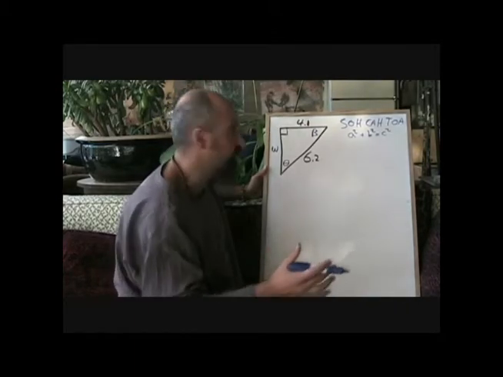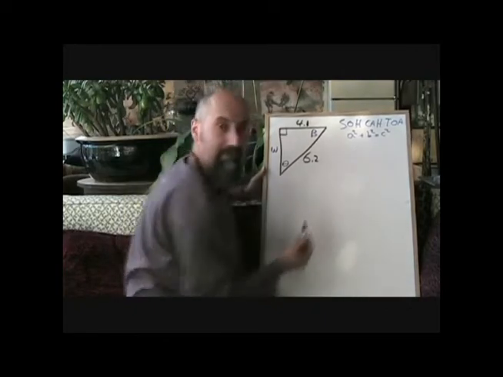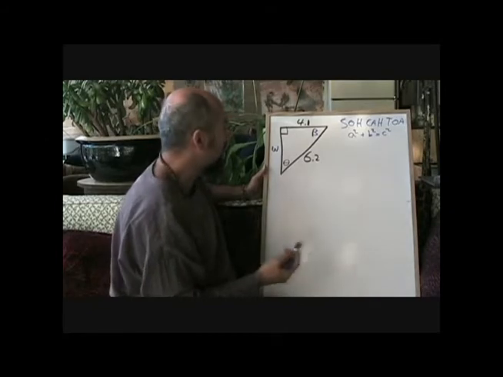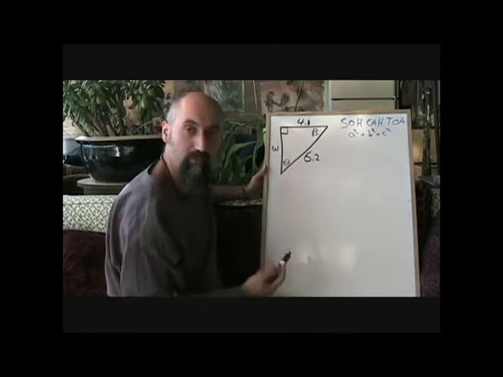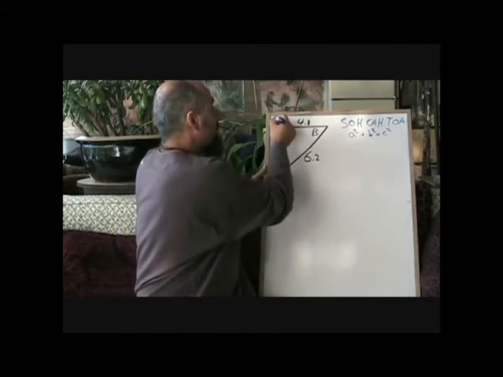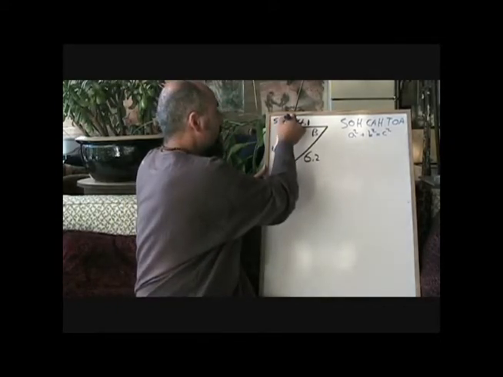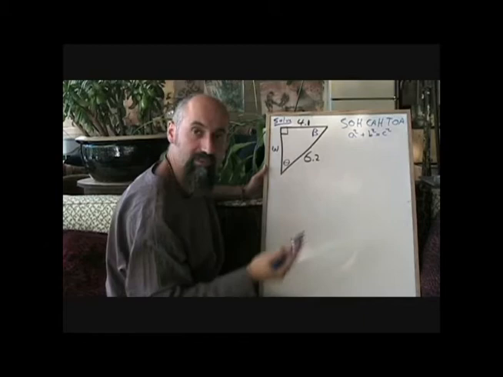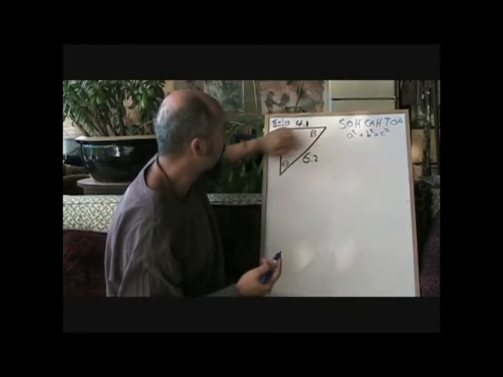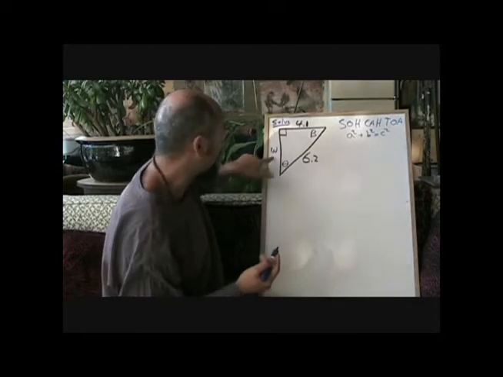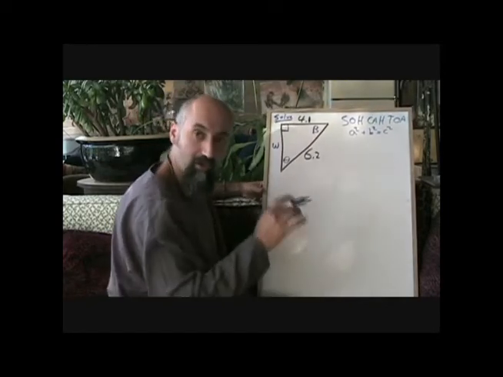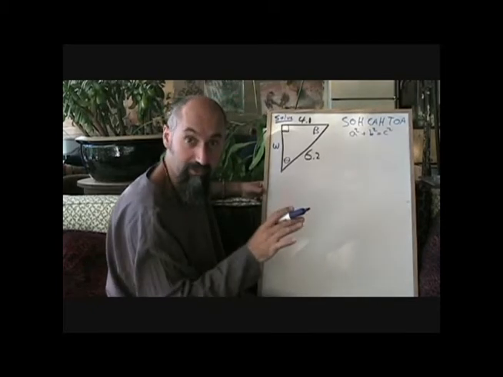You use the same operations. And we've got Sohcahtoa, and a squared plus b squared equals c squared, which is the Pythagorean theorem. So again, we're going to have to decide which one of these we want to solve first. Now, again, the question is going to be solve. Sometimes they won't even ask you to solve for the whole thing. They'll just say, solve for theta, solve for beta, or solve for a side. But right now, just to cover all aspects, we're going to solve everything.